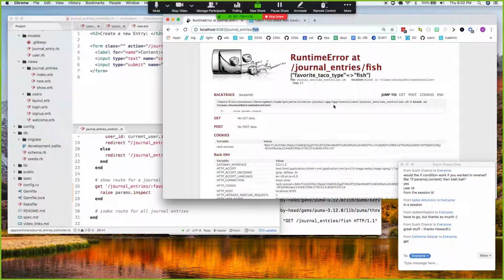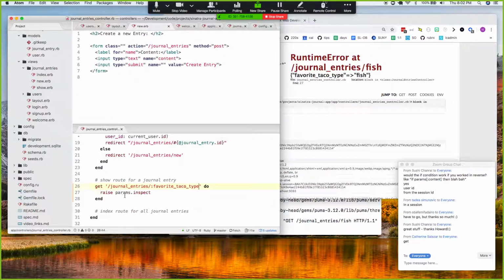Fish tacos are my favorite. Okay, there it is. Favorite taco type fish. So not only is this how Sinatra matches the route, but the dynamic pieces of the route become key value pairs in the params hash, and that's really important. I'll change this back to ID because that's what it should be.